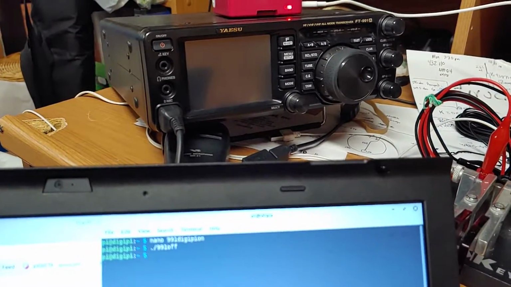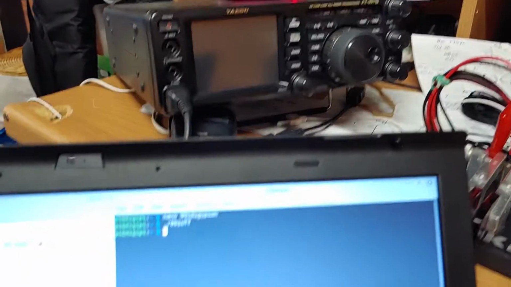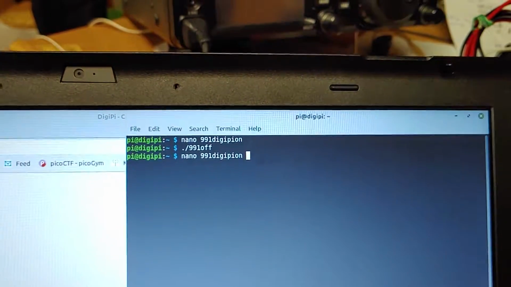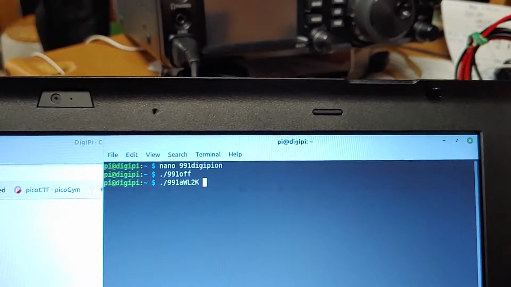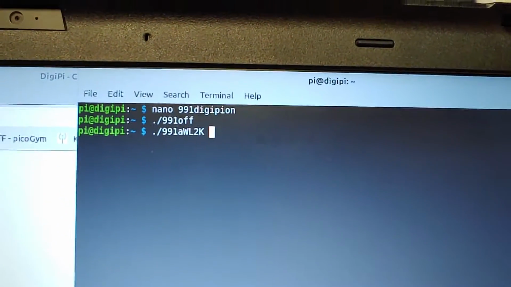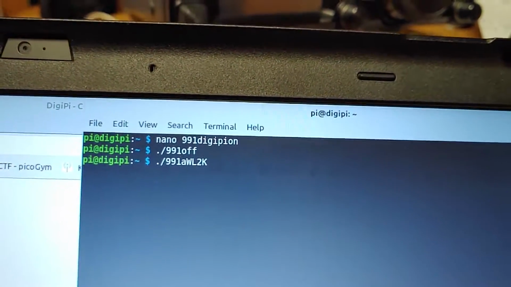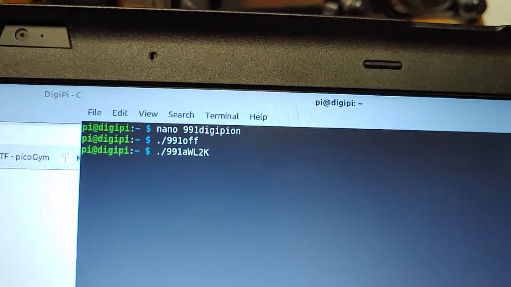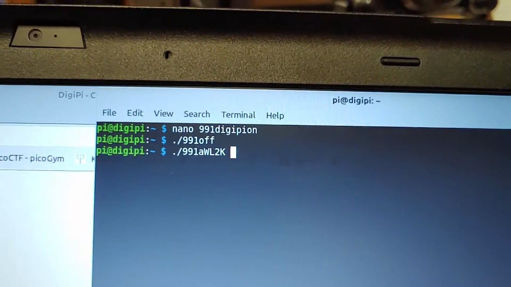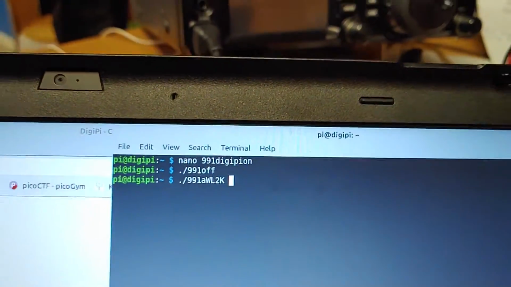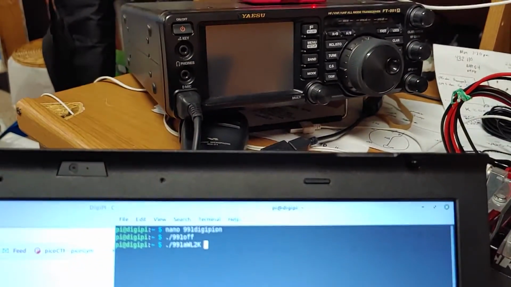It's got to be like a semi standby mode. But anyways, what I want to do is turn this back on with the WinLink option. So I already had it on the Digipeater option, so I want to turn it on the 991A to the WinLink portion.